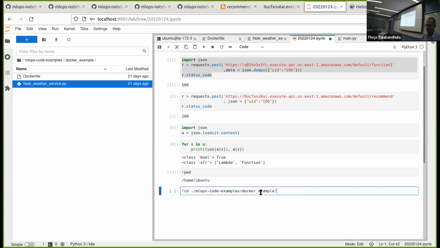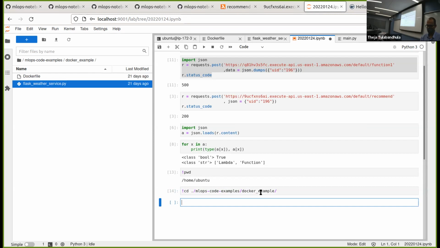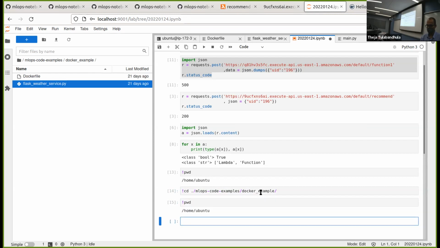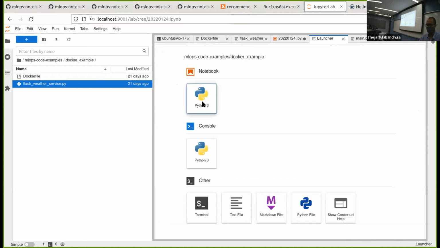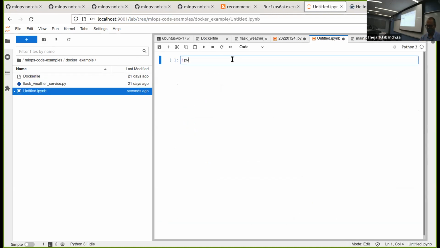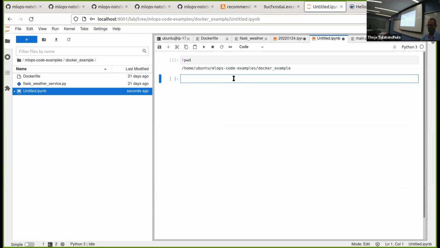Oh no, I can't change the directory here, right? Okay, so I'm in the Docker example folder. Sorry, I think I added an image in between last time.